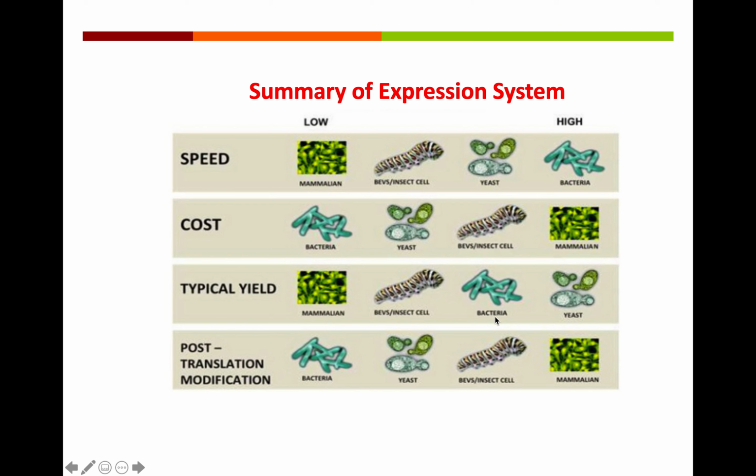Why not bacteria? PTM. That's why we come to number 4, PTM, post-translational modification. Usually bacteria would be the lowest point, because it doesn't have the mechanism to allow for PTM. So if you know that your protein goes through PTM, and you use bacteria, chances are you may not get your protein expressed properly or correctly, or it would probably be inactive. The highest one would be mammalian. Alright, so ponder on this, and then move on to the third and the last video.